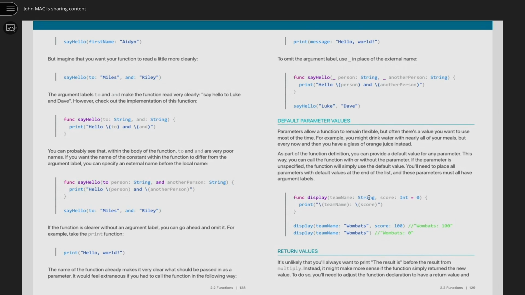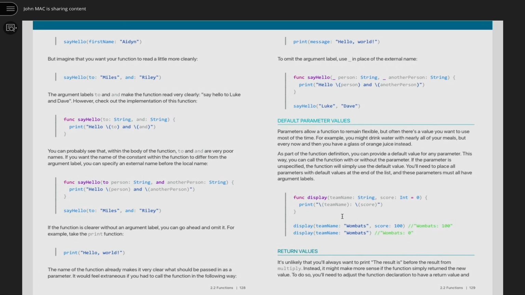But sometimes you already have a team and they already have some kind of score. You can define the score as the second parameter. Be careful here. Any parameter that is going to be assigned a default value should be put at the end. You cannot put it at the beginning. The first parameter and then the second parameter do not have a default, so you only put your default value parameter at the end. If there's only one default value, it should be put at the end. If you have two, you put them as the last two. You cannot put it at the very beginning. So these are the rules for that.